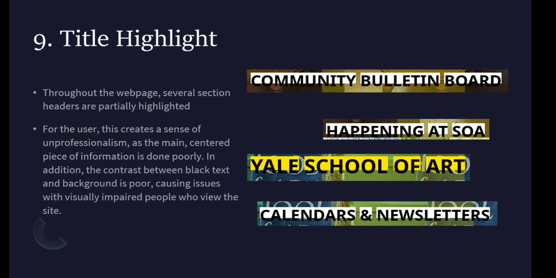Throughout the web page, several section headers are partially highlighted. For the user, this again creates a sense of unprofessionalism, as the main centered piece of information is done poorly. In addition, the contrast between black text and background color is poor, causing issues for visually impaired people who view the site.